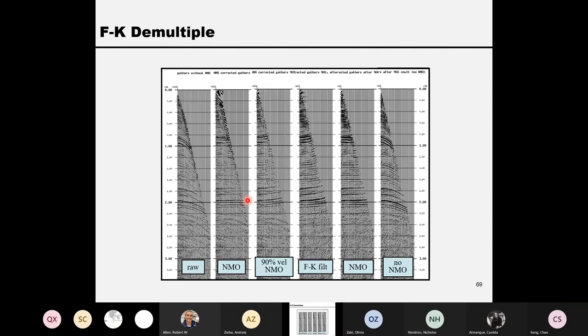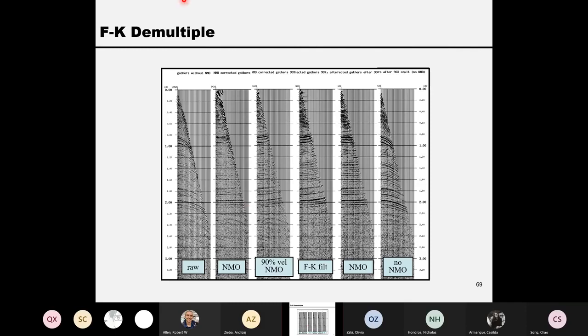What's another way to do that? The muting not only gets rid of the stretching factor, but also gets rid of the far offset that's not flat, right? For narrow offsets it's fine, but for longer offsets, you never get flat using the NMO formula. So what do we do? Can we improve that to get flat events even for the intermediate or large offset traces? We can do an NMO to get them flattened.